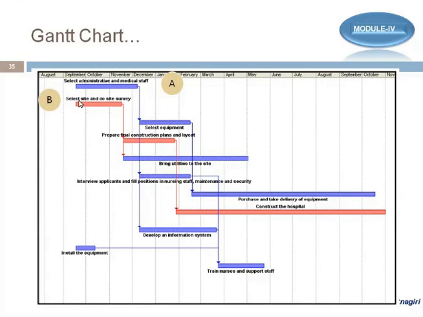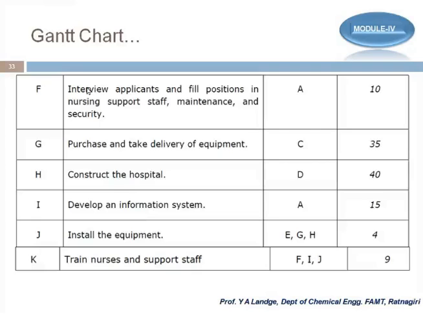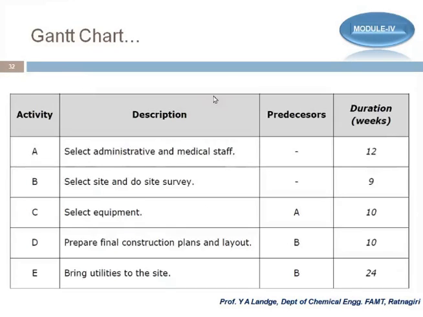because in the given problem, these are the starting activities. So we started in the month of September. On the horizontal line, they mention the months: August, September, October, like this. On that basis, they say how much time is required. If you take activity A, it requires 12 weeks. The duration is given as 12 weeks, and 12 weeks means almost around 4 months.